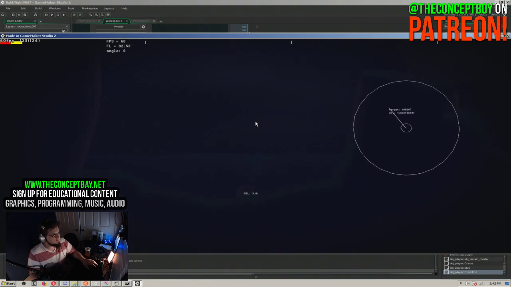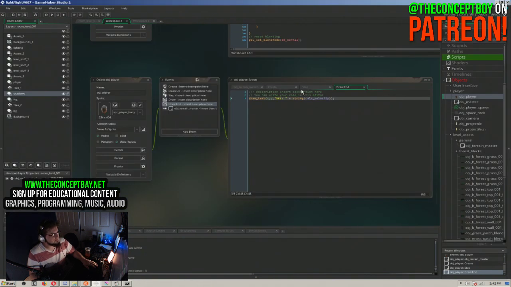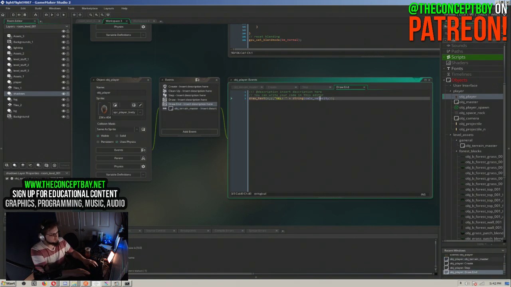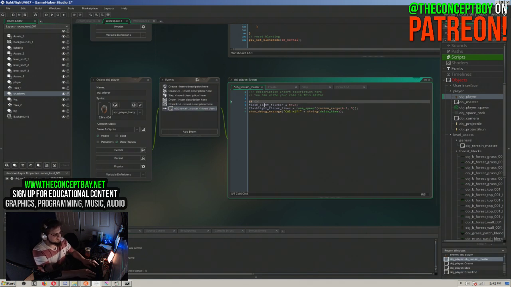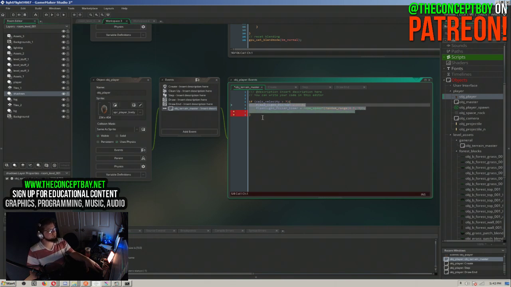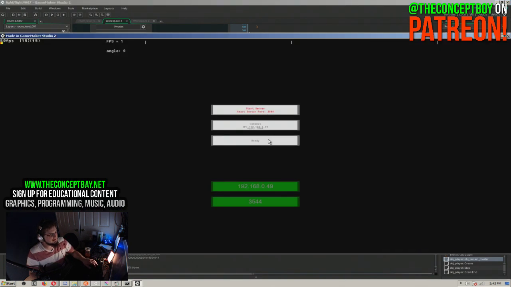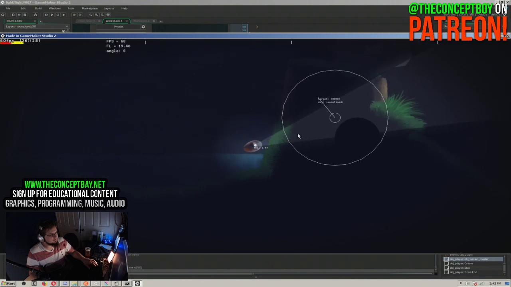So how about this? When we have a collision, we'll say if velocity is above 7, then we'll go ahead and set our flicker so that the flicker doesn't happen whenever you're even lightly touching the terrain, right?